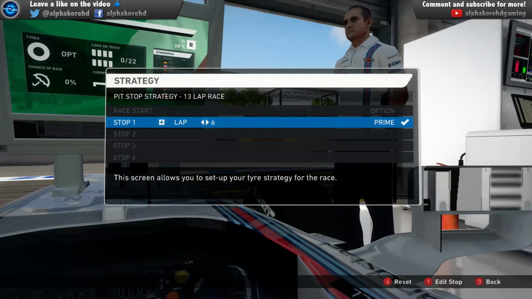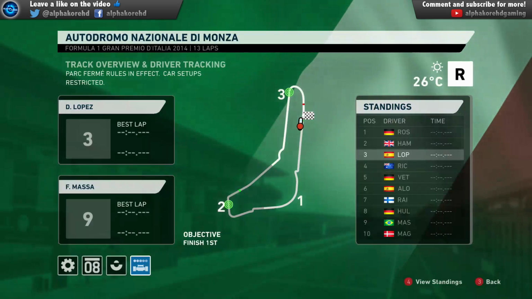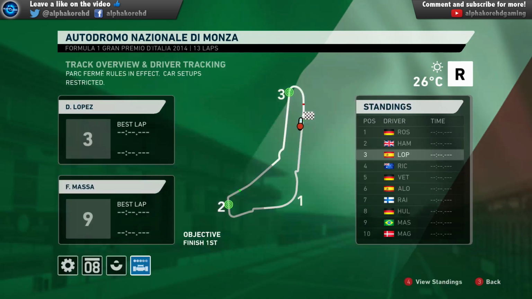So we're going to start on the option tyres and go to the primes, so we're going to hopefully keep up with these guys in the first stint. So Rosberg, Hamilton, us, Ricciardo, Vettel, Alonso, Raikkonen, Hülkenberg, Massa and Magnussen. That's the top 10. And then the bottom 10 of them is Button, Perez, Kvyat, Verne, Maldonado, Gutierrez, Grosjean, Bianchi, Kobayashi and Sutil, with Marcus Ericsson and Max Chilton propping up the grid.